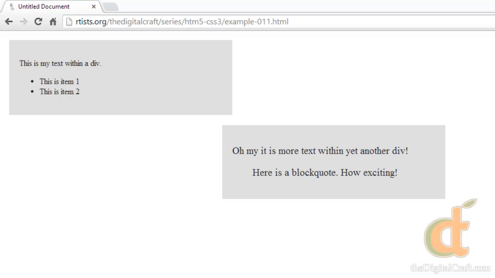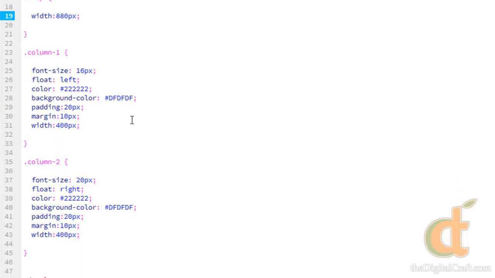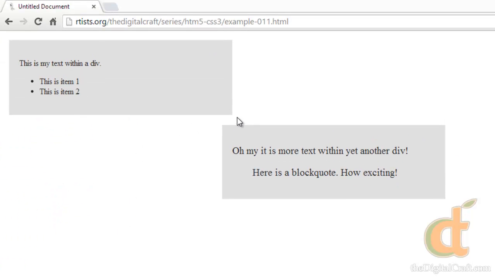Closer, but no cigar. And the reason is because, like I said, we also have a margin in here. And you can almost see it here. Depending on how good you are at visualizing things like a pixel, we've got 10 pixels on the right and left of each one of these, which would equal 20 pixels in between the two of them.